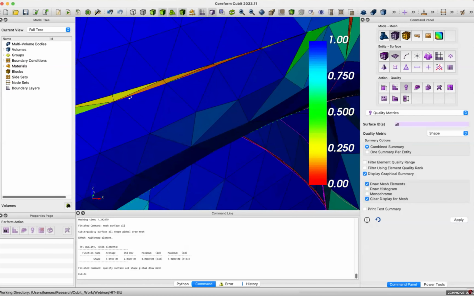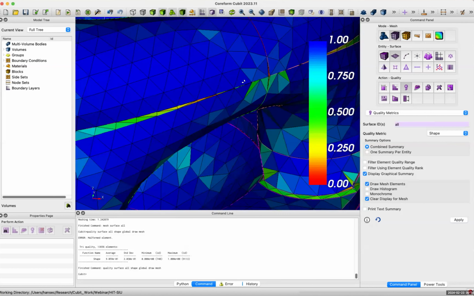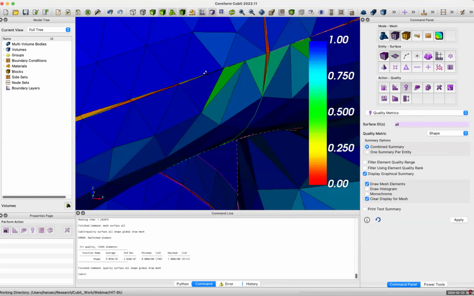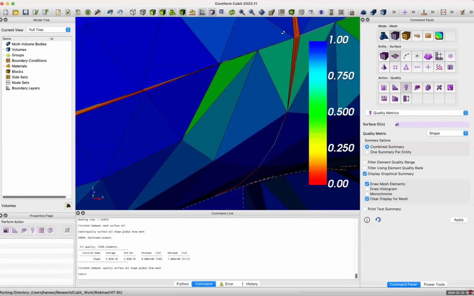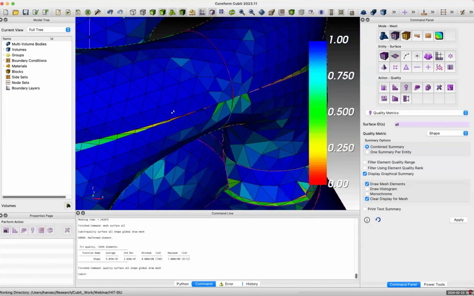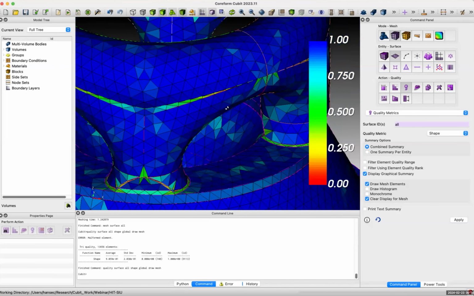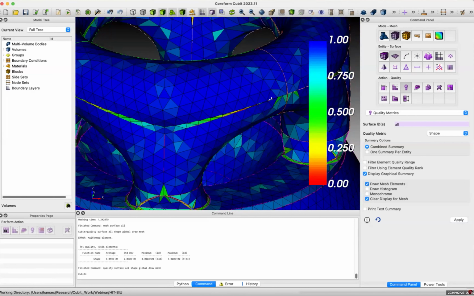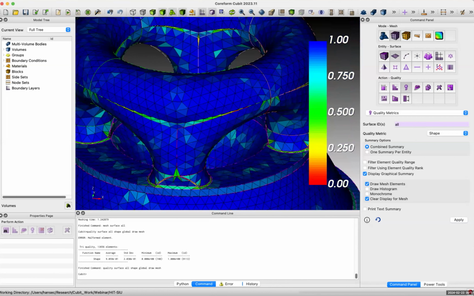So there's this surface here, right? And this surface is coming into effectively an infinitely small region there at the edge. It actually goes all the way to the edge, so this gets almost infinitely tiny. So it's making extremely poor elements in that corner. And there are a few other spots, but you can see these are really bad. And this is actually why it thinks there are overlapping surfaces, because effectively this surface is going to 0 thickness here, and so it thinks there's some overlap up here within the tolerance of those measures.